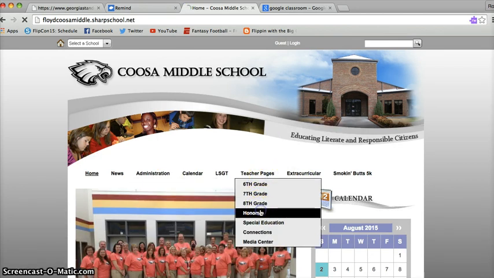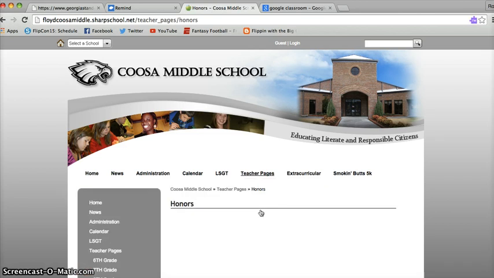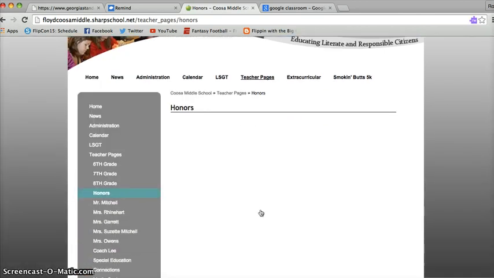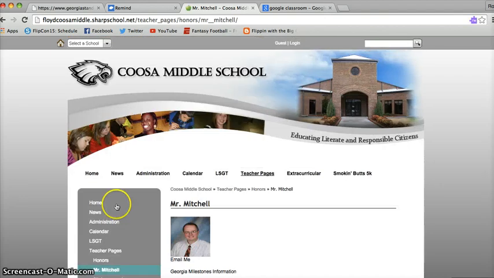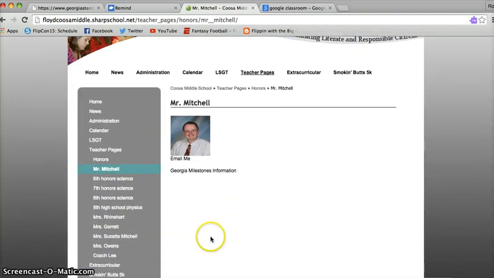I am on the Honors team, so I will click on Honors there. And scrolling down, I will find myself right there. And once you get here, you can see some of the classes I have taught. This needs to be updated, but I have updated the 6th grade Honors Science. And once I click on this page, this is the page you probably need to bookmark, because this will take you straight to every video for the year that your child will have.